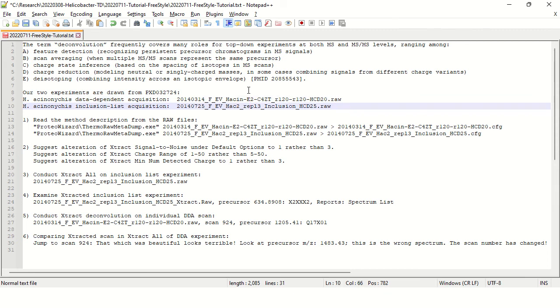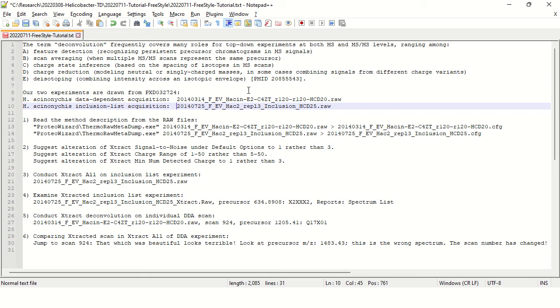But for now, I would highlight this experiment, which is an inclusion list experiment. It's a very different kind of experiment because here we know in advance which mass to charges are likely to have ions that are interesting to us, which ones are most likely to represent proteoforms that we want to measure. So this experiment is not simply a grab a tandem mass spectrum of whatever you can. Instead, it is focused on getting high-quality tandem mass spectra of these particular enumerated precursors.